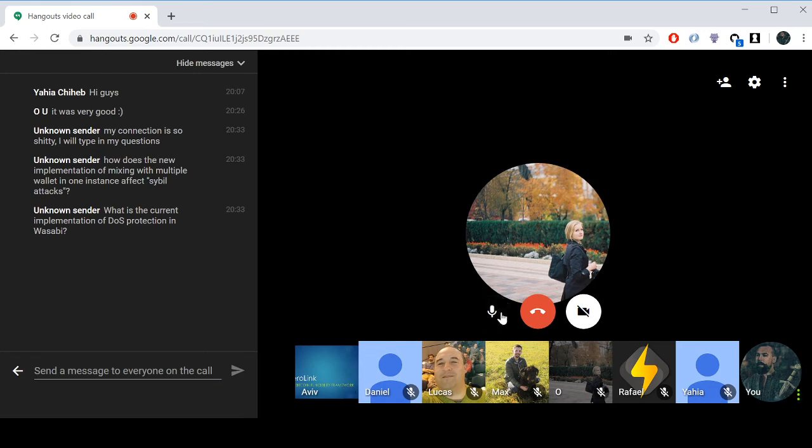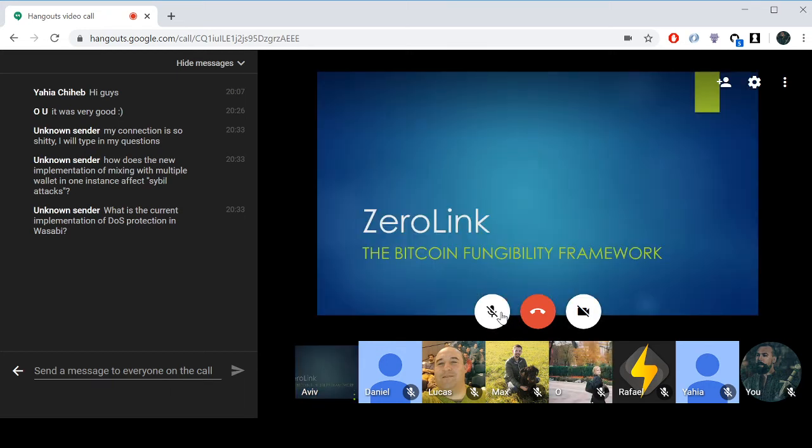The second question was, what is the current implementation of DoS protection in Wasabi? Aviv, how did you call it? Just banning coins. Yeah, banning coins. So if someone doesn't sign, it is banned right now for 2 hours, because we don't really have denial of service attacks. It's more like an unreliable anonymity network, unreliable Tor connection. That seems like much more of an issue than we thought. And of course, malicious peers cannot be differentiated from peers that have bad connections, or not even individual connections, but the connection can be bad through the Onion network, the route that you choose. So that's a huge practical issue there.